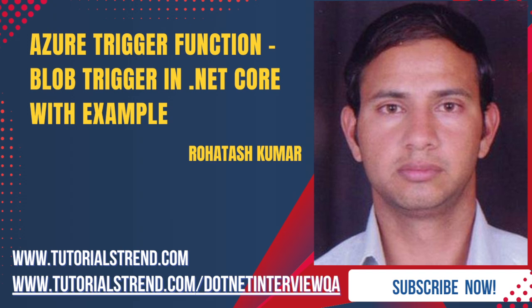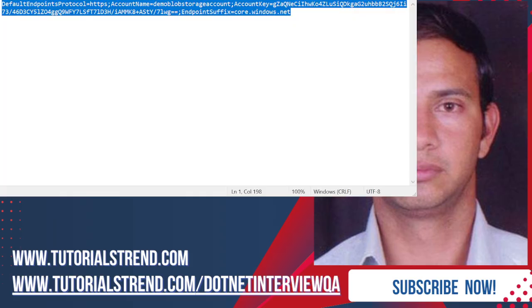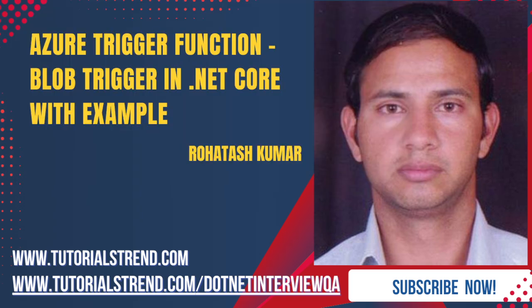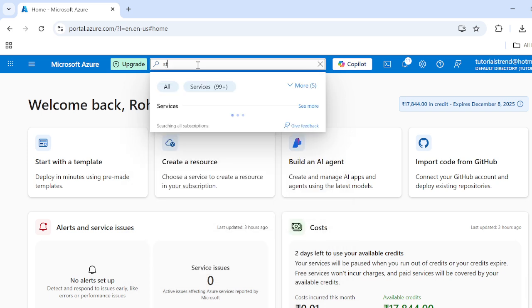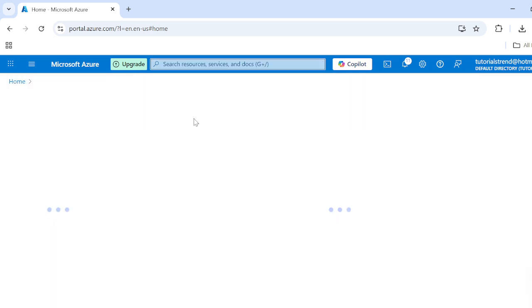So first of all, we open the Azure portal here. Now in the search bar, we need to create a storage account.